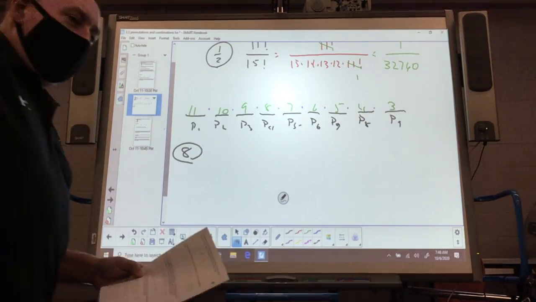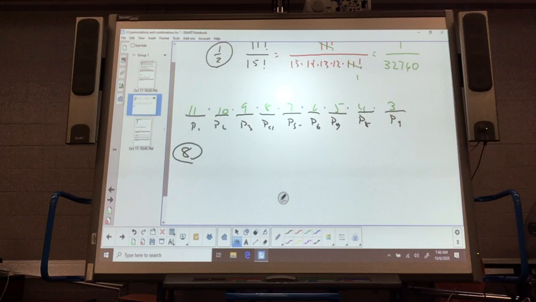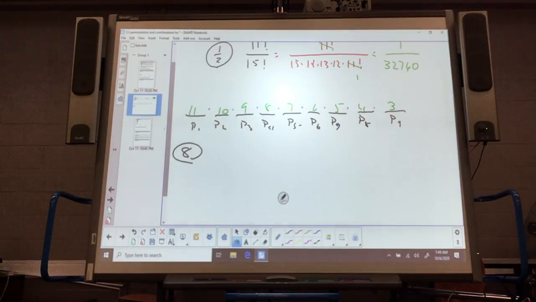So, we have 4 people. Get your 4 blanks down there. If you haven't done it, do it. Underneath the first blank, I have president. Second blank, vice president. Third blank, secretary. Fourth blank, treasurer. How many people do you have to choose for president? Then, if you're president, you can't also be the vice president, so it has to be somebody different. How many people can be the vice president? Then the secretary, then the treasurer. Find your solution.